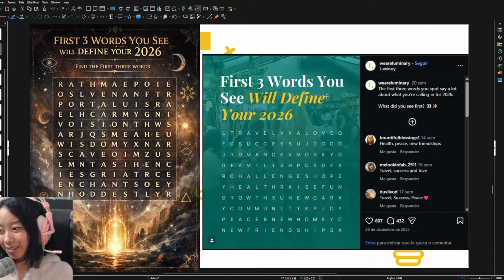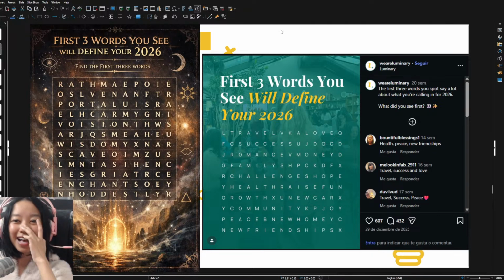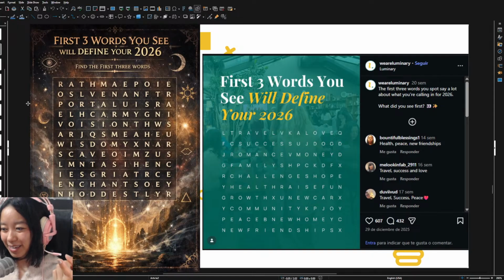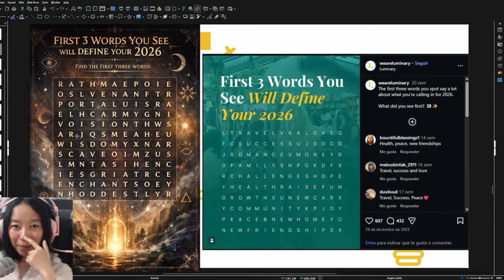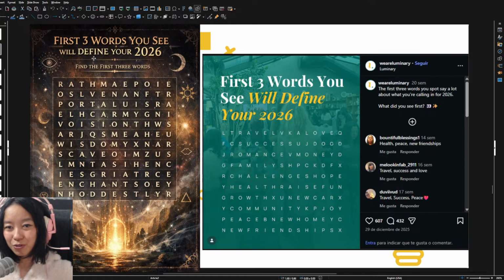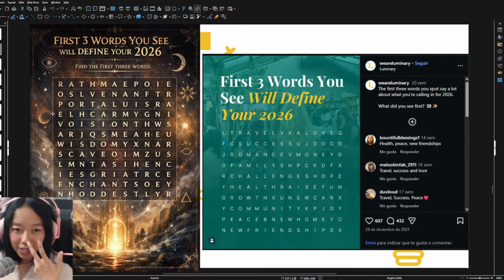But yeah, for example, this is the example. Oh my god, I already prepared it yesterday and I forgot. I made this one by Copilot. I think it's the best one among the three, on the surface. But still, if you see, the first three words you see will define your 2026. It looks okay, but it still struggles in making coherent words. For example, this one, vision, they made it voition. Or what else?